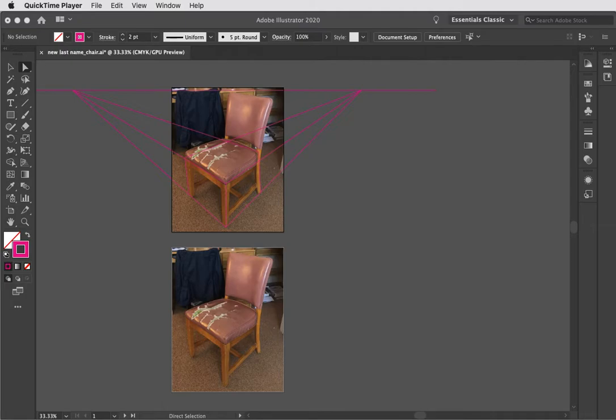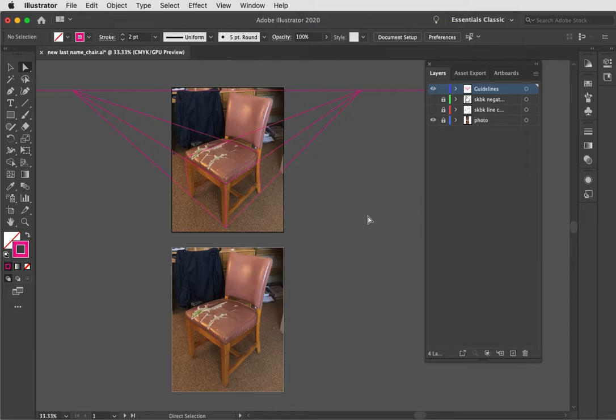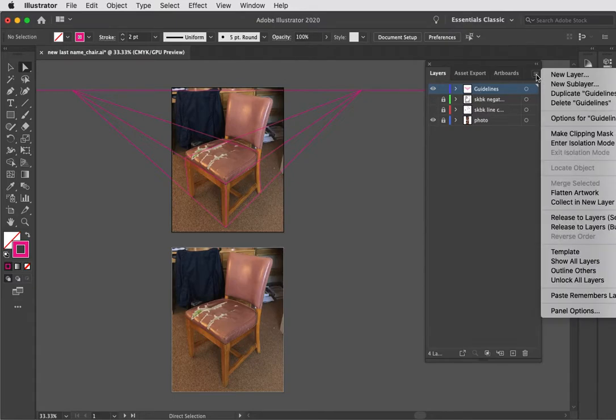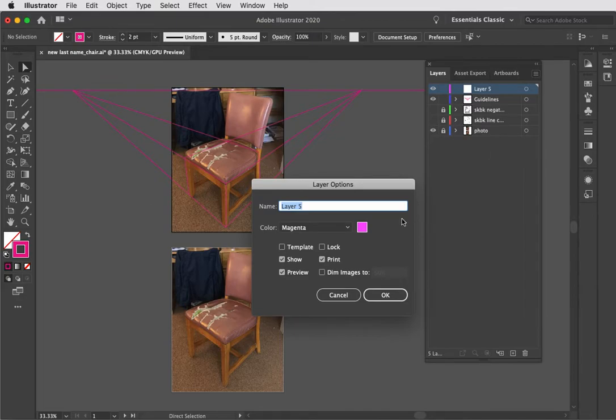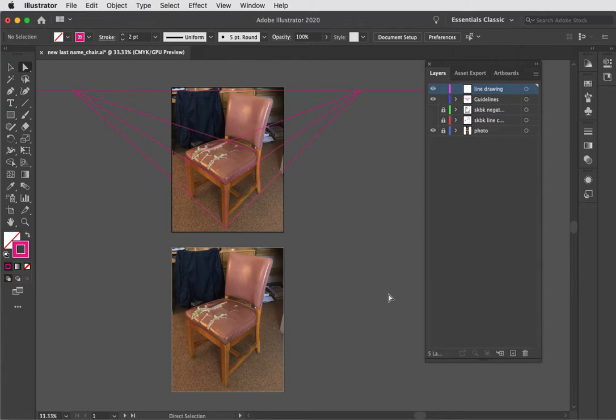Everyone, this is part 2 of your tutorial in completing your Illustrator assignment, A Chair in Two-Point Perspective. In the first part video tutorial, we were this far. After you've established your guidelines on your top pasteboard, what you want to do is make a new layer, and you could just call it line drawing, and this will be the beginning of your actual drawing in Illustrator.